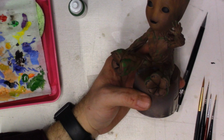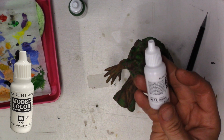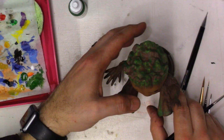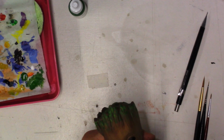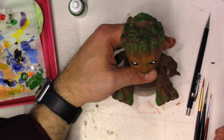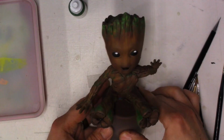All right, so we're gonna finish this off now, and we're gonna be using white by Vallejo. I think I wanna just do one of these types of brushes, just a bigger one. It's a size 3. We're gonna take that white, make it nice and thick on the end, and I'm gonna go for a highlight on the eye. And if I don't like it, I could always go back on it with black. So there is the finished product.